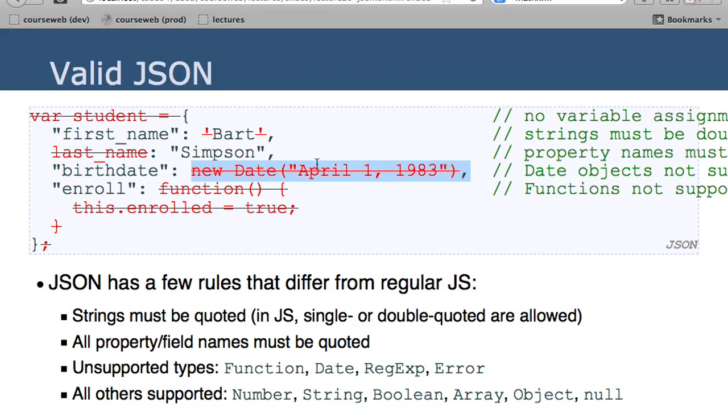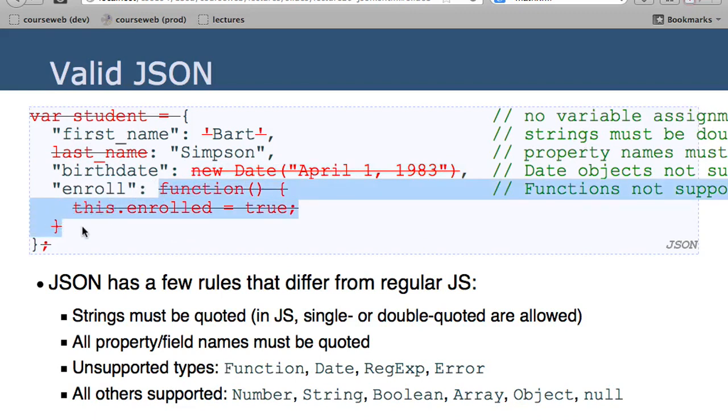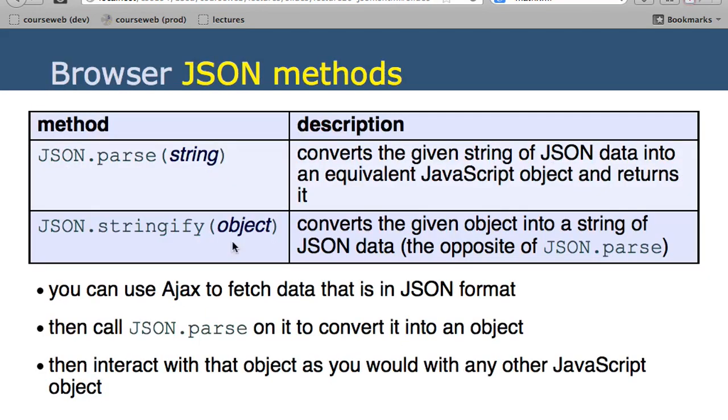We haven't really done anything with the date object yet, but JSON doesn't allow you to store that. It also doesn't allow you to store functions inside of the object. So if we delete all the stuff that's crossed out here, add the quotes around this, and fix the quotes around this, now this is a valid JSON object. We can just store that in a file with a file extension of .json.